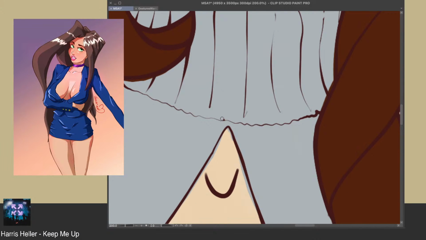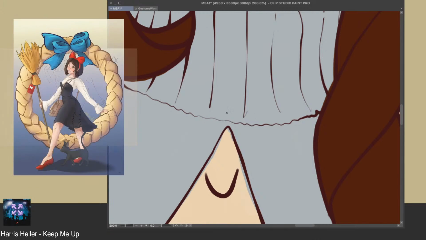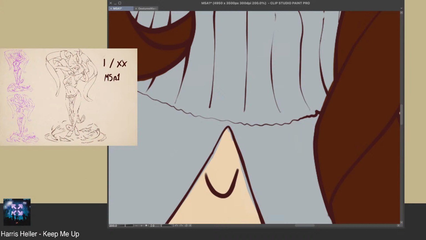I should actually probably play around with the color. I mean, at this step, okay.